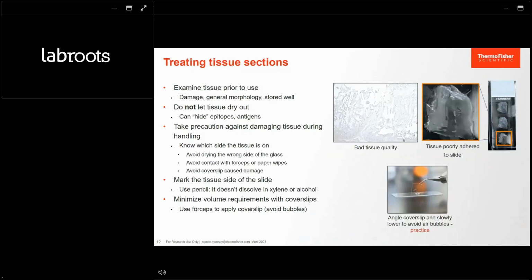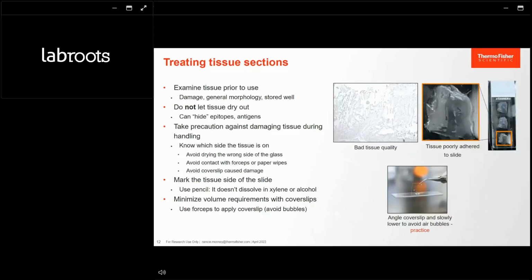When working with tissue, of course, it's important to take precautions against damaging your tissue simply by handling it. You really want to keep track of which side of the slide your tissue is on, so that you don't accidentally wipe it off or mush it with a finger. You want to make sure that when you're working with forceps or pipette tips that they aren't coming in contact with your tissue causing scoring damages. Often it helps to mark the tissue side of your slide or make notes about your experimental conditions on the writing portion of your slide, that white part you can see up at the top there. I often use pencil instead of any kind of marker because even solvent-resistant markers can sometimes start washing away if you're using strong solvents.